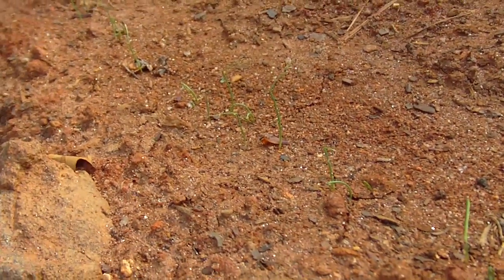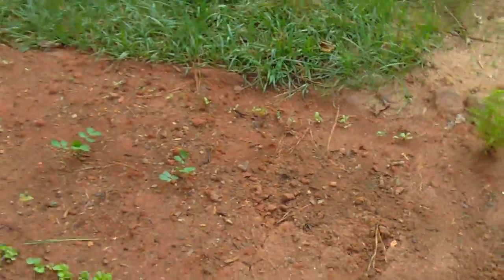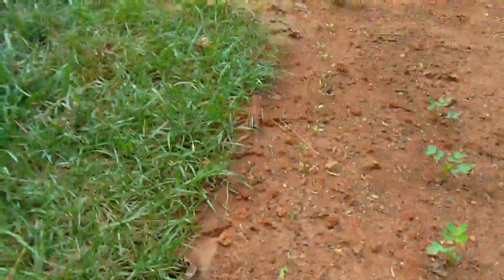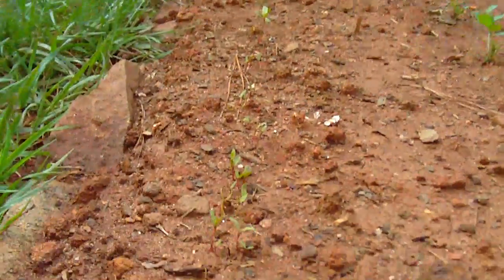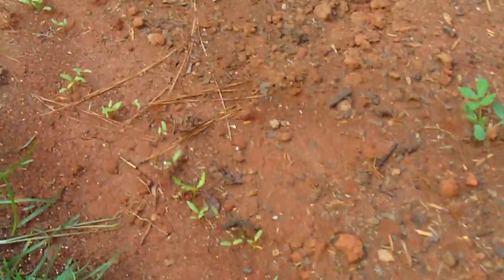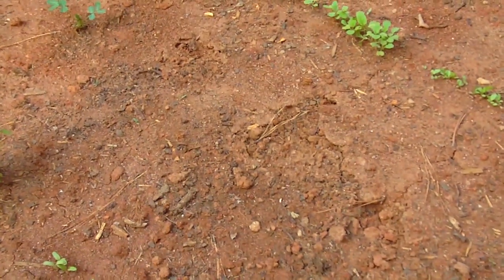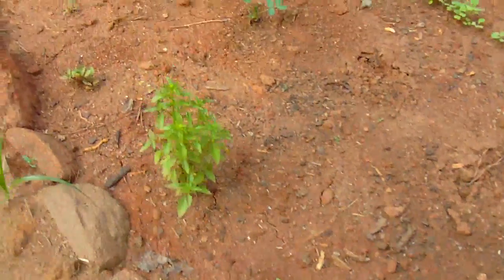There are lots of onions coming up in this first row — evidence of all the things planted in here. There's even Swiss chard on the opposite side of the bed; a whole row of little Swiss chards growing, very small still. Everything has popped up and is growing, with the exception of parsnip, which is known to take a very long time to germinate — could be weeks.